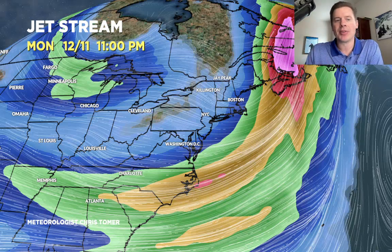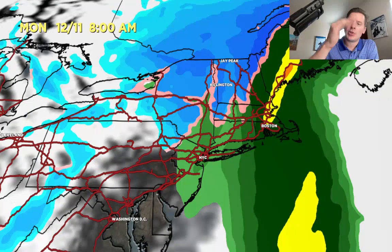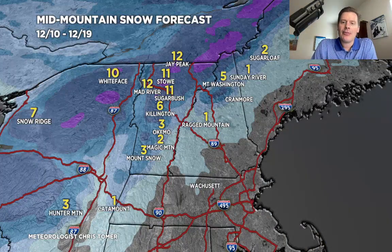For the Northeast, there's a powerful jet into 12-11 supporting that area of low pressure. It pushes the ski areas of Vermont, New Hampshire, and Maine into rain initially on 12-10, changing over to snow on 12-11. By 12-11 morning the changeover has occurred — you've got snow falling in Northern Vermont, Northern New Hampshire, and Northern Maine, with snow wrapping back into New York State. Accumulation 12-10 through 12-19 in the Northeast: about a foot through Sugarbush, Mad River, Stowe, Jay Peak, and Whiteface. Probably 7 to 10, maybe 12 inches for New York State, and some moderate accumulation in Northern New Hampshire and Northern Maine. That's going to do it for this period — appreciate you tuning in, take care.